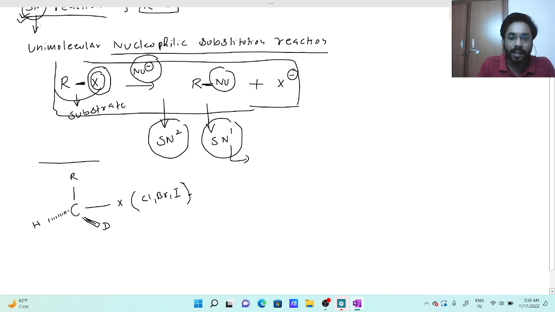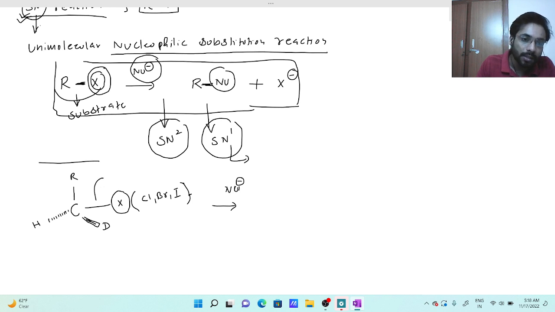So this alkyl halide is subjected to react with any nucleophile. Fine. Let's say this is nucleophile. I am representing the nucleophile with Nu minus. Okay. In the same way we have discussed here, this is going to react over the alkyl halide and we are going to get the product. So let us discuss the steps. What are the things involved in the reaction? Okay. The first step is the removal of the leaving group. This X is nothing but the leaving group which will leave in the reaction. Okay, so this is the leaving group which is leaving. Okay, so this is the first step.